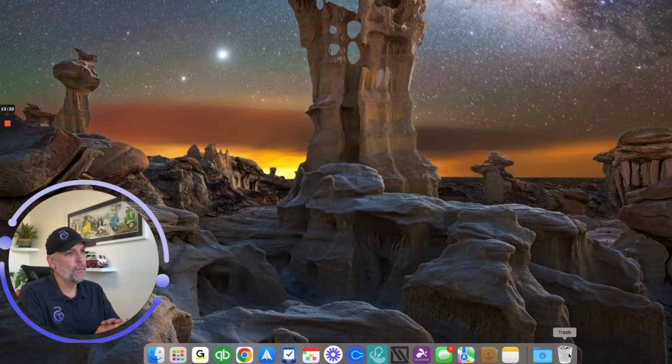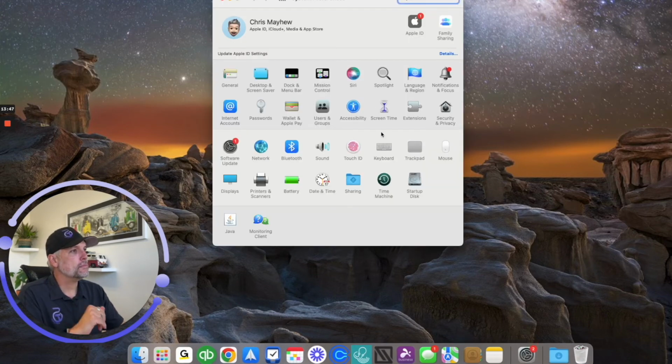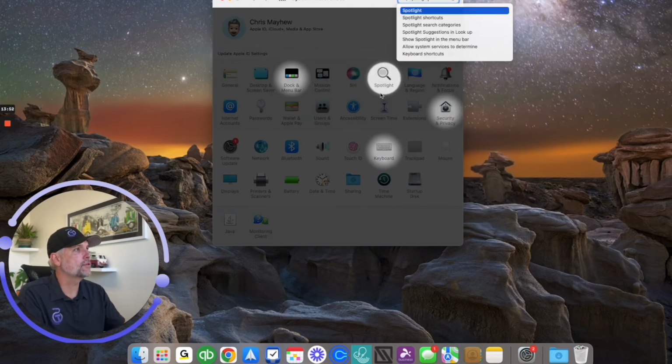Now, one more thing, that's the usage of Spotlight. There's one last thing that I just want to talk about, and it's kind of like the system preference for Spotlight and kind of what it searches. And we're just going to review that really quick. So if we come into your system preferences, I always forget where it's hiding in here, so I just type in Spotlight in the search tool. There it is.